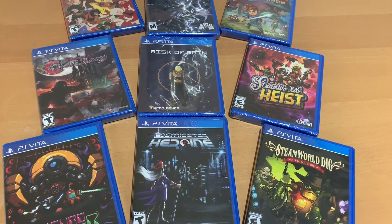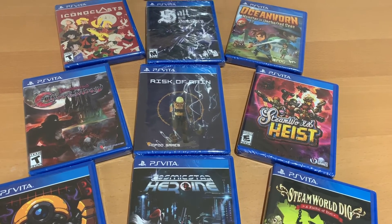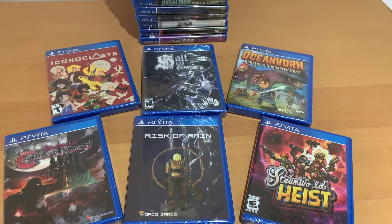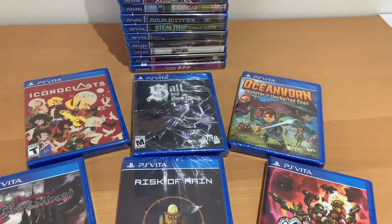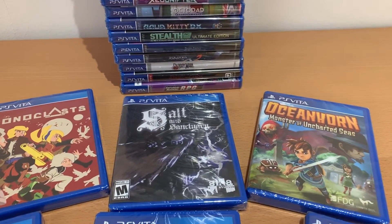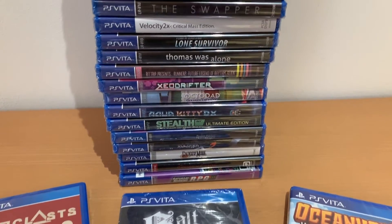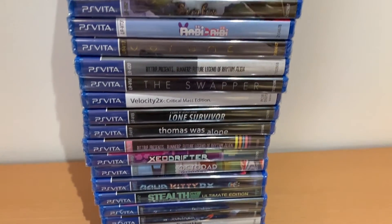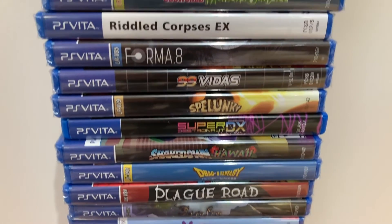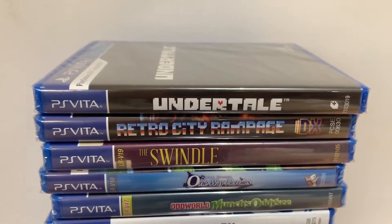This is for standard edition games, as limited and collector's editions are inherently rare, but it's the standard versions that I was interested in looking into. These prices are averages of sales in the last few months or years. There are other games that almost made the list, but where they were only sold recently by Limited Run Games, for example, I didn't include them as prices tend to stabilize more over time. For example, Fata Morgana is quite expensive right now, but that may change over time. A lot of Limited Run Games were selling for $70 or so before coming down to around $30 or $40.